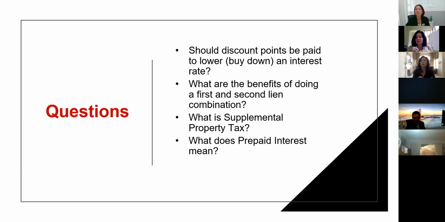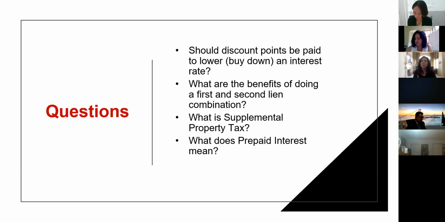And let me talk about subordination. We're running out of time at this question, but before we're done, we'll talk about subordination. When we have two loans on one property, first and second, let's go back to the client's loan. The first loan is 600,000. The second loan is 250,000. I suggest now, don't do a combination. Don't combine the two loans. Don't do a cash out refinance. It benefits nothing, but it costs so much. So then how do we do that? We're just going to refinance the first loan to lower the rate for the client. What to do with the second loan?